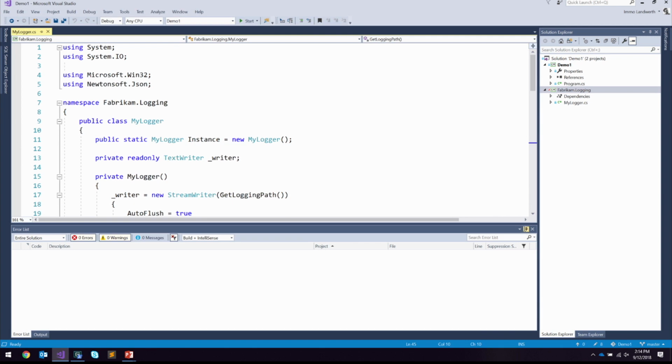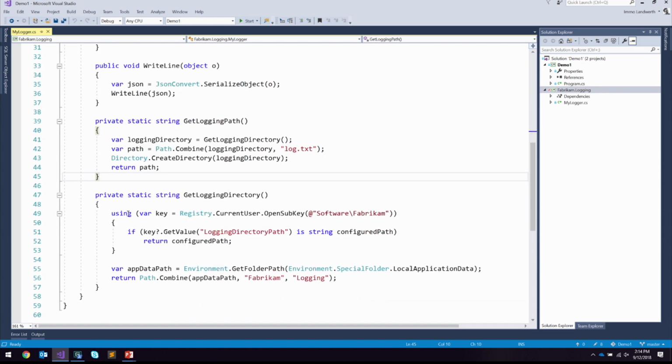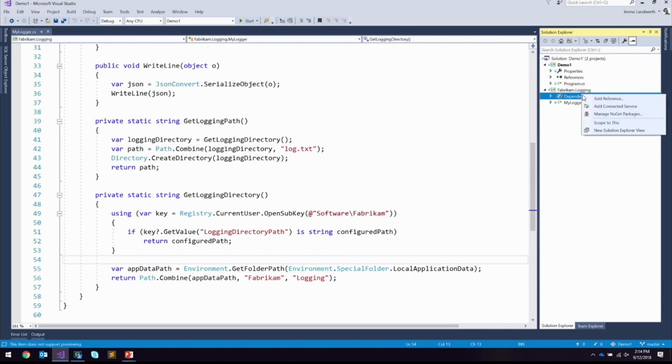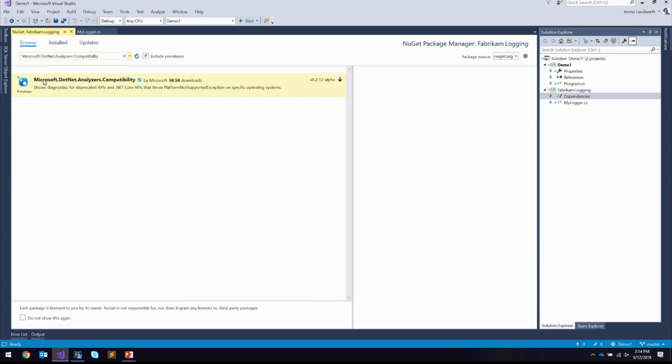But now you might add a .NET Core application that targets Linux, and you might use the library, and then you're disappointed when you reach this line here that now blows up with platform not supported. So how would you know about this upfront? Well, you would install this other package that we have, which is our analyzer package. Let's do that really quick.